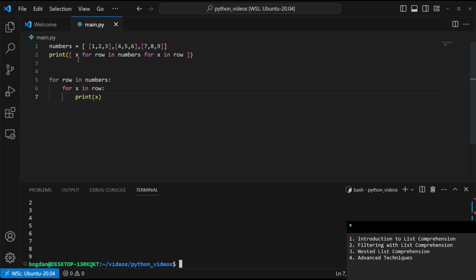But also, if you want to build a list of lists, you need to do something like this. And now we define a new list every iteration, like num1 here. And now we need to append x to num1. And now at the end we need to append num1 to num.